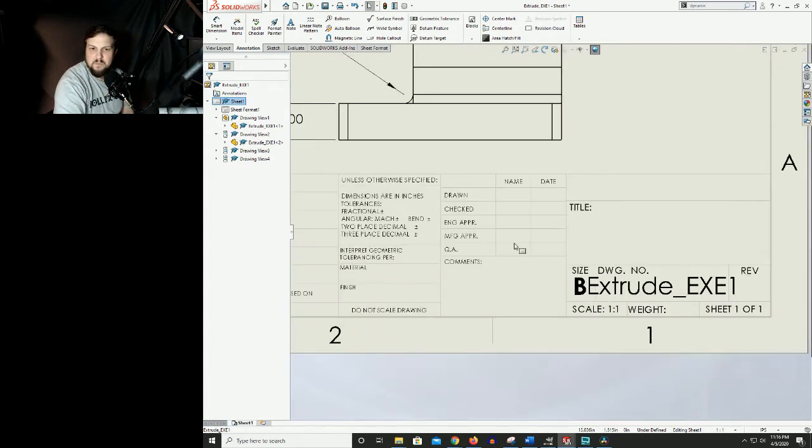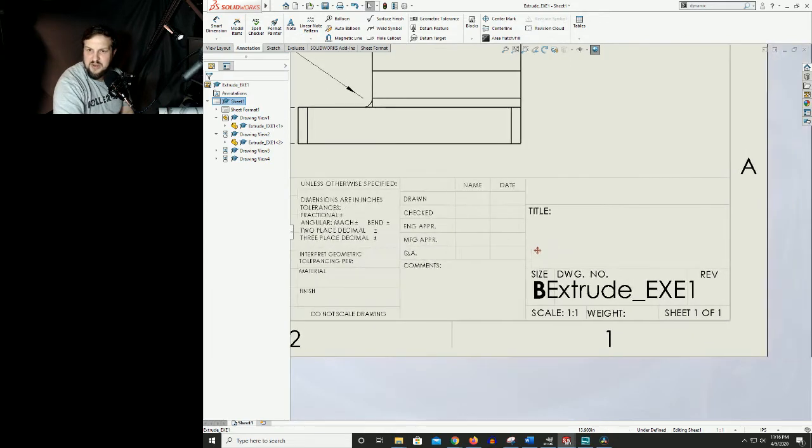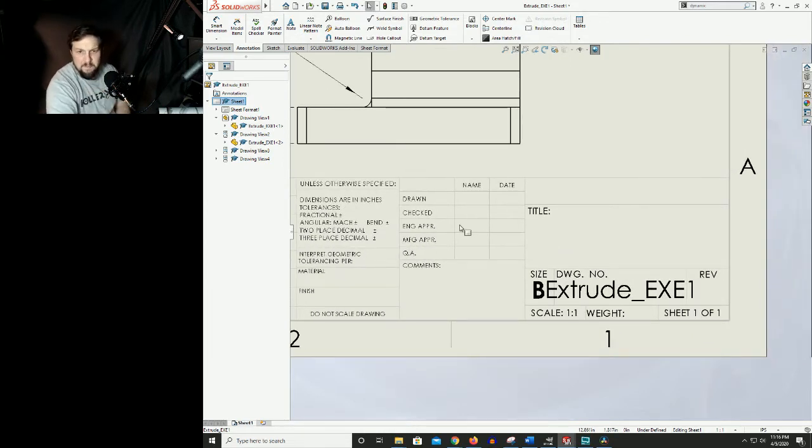So, zoom in a little bit here. We've got drawn by, checked by, engineering approved, manufacturing approved, quality approved. Generally speaking, we definitely always have drawn by, checked by. That's the name. Typically, you'll use initials, and then the date that it was checked on.